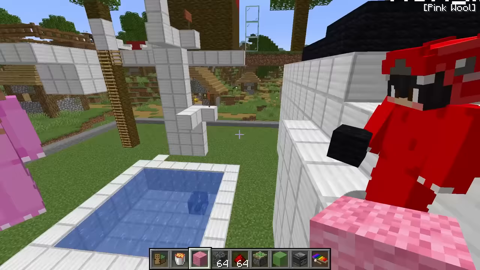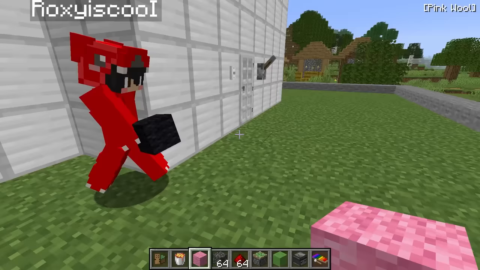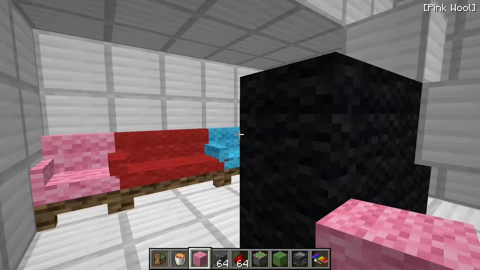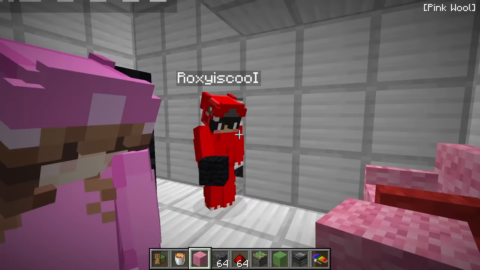Roxy, give us a tour. Okay, first, when you come inside, you're gonna see this door. Oh, all right. And oh my god, is this a doorbell? It is. It works so well. Nice touch. Thank you. And now hit the lever to open it. All right. And oh my, yo, this is such a cozy living room. And oh, look at this. There's two pink couches, two red couches, and two blue couches. All of our colors. I love it so much.